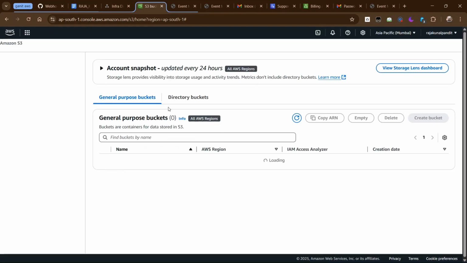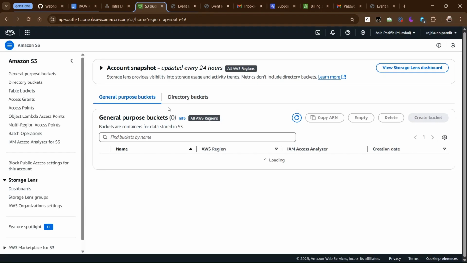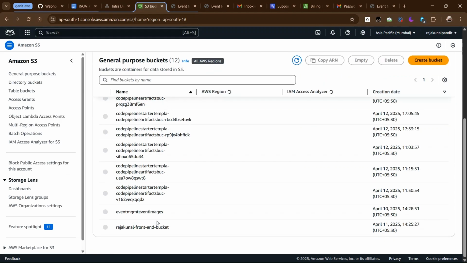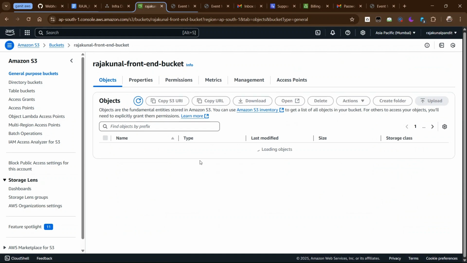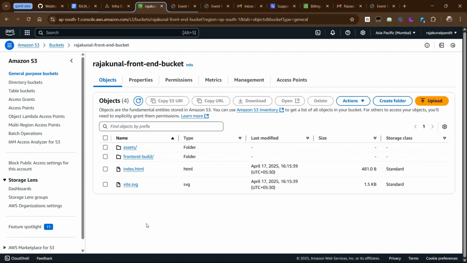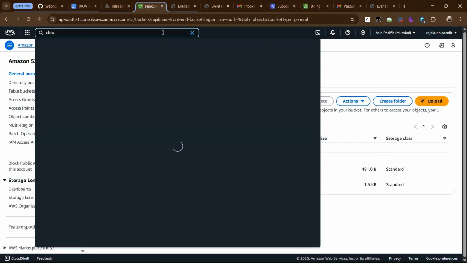In the S3 buckets, all the artifacts that are built by the npm run build command are put into it. So let me just go to my front end bucket first. What my build does is it deletes all the previous artifacts, and then it inserts the new artifacts into the S3 bucket. And I have hosted it on CloudFront using S3.